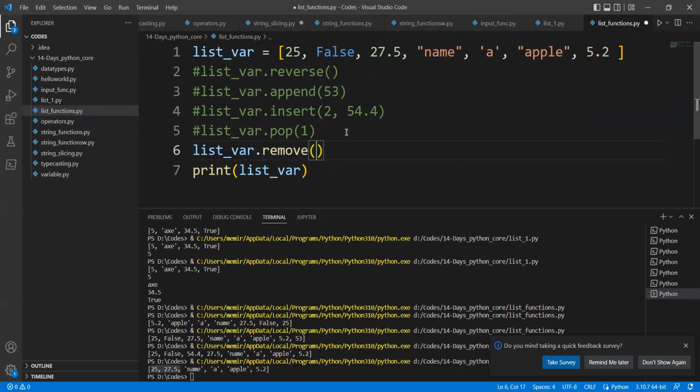Give me some item. This time instead of index position, give me some item. I hope everybody replies to this question: what item you want to remove. Write in the chat what item you want to remove.